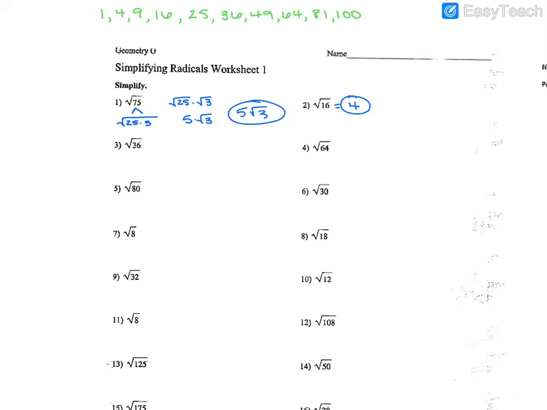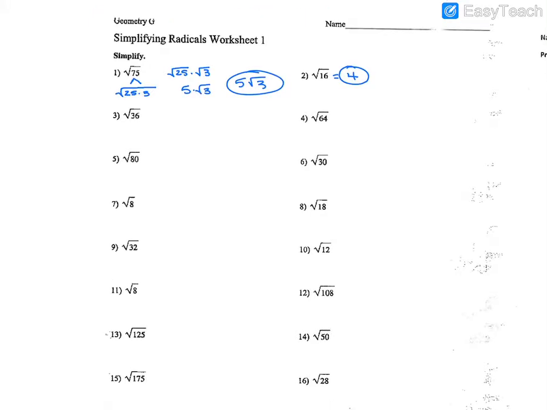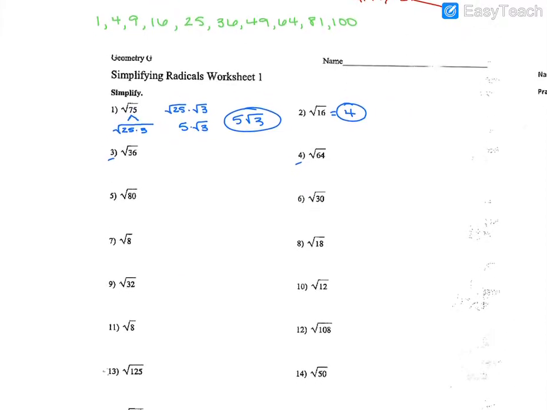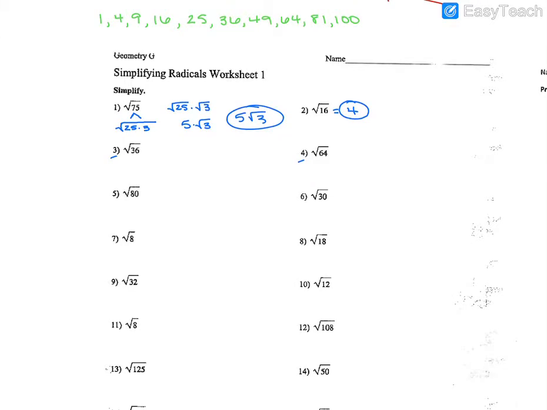So moving back down to something like the square root of 80, because this one you should get just a number 4 because they're on our list. The square root of 80, find the largest perfect square that goes into 80. Now let's say you don't find the largest one. We can do that with this one. Okay, so let's say we said 4 goes into 80. So this would be the square root of 4 times 20. 4 times 20 is 80. Okay, then my answer I get is 2 square roots of 20, which technically is not correct because 20 has another perfect square that goes into it.